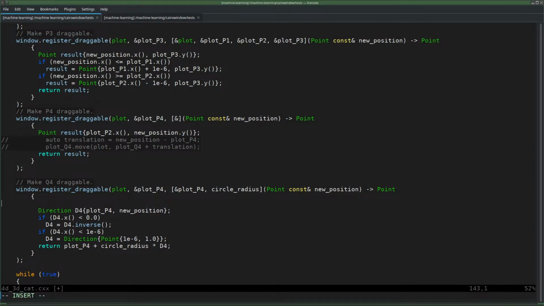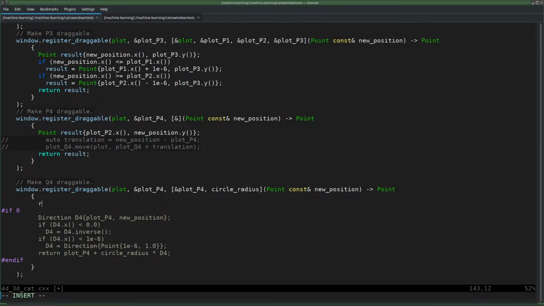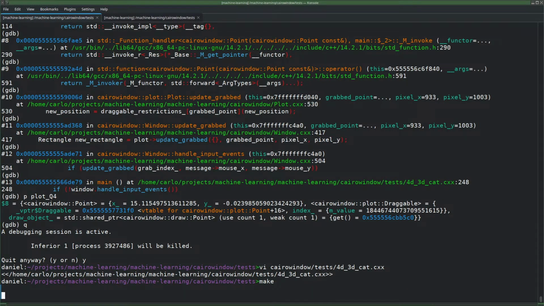Yeah, let's instead just not do this, whatever that is doing, because we did crash somehow. Just return new position. At least then it is draggable. So we should be able to move it.